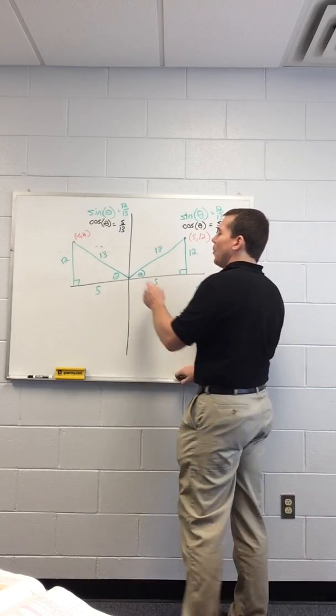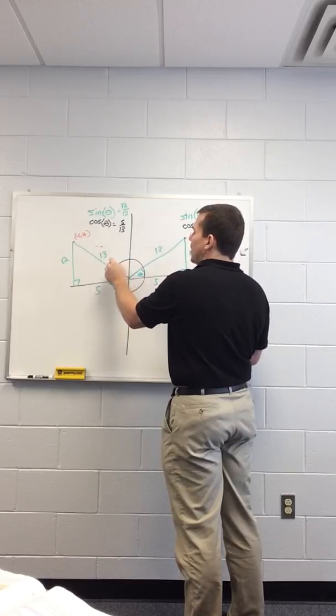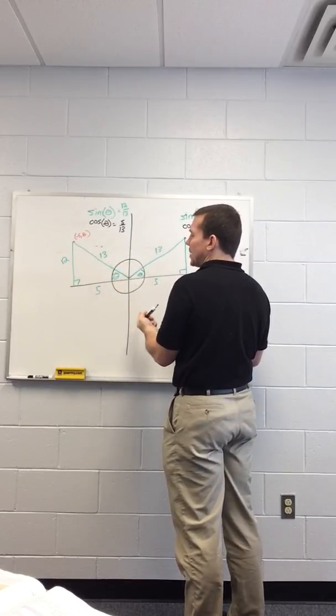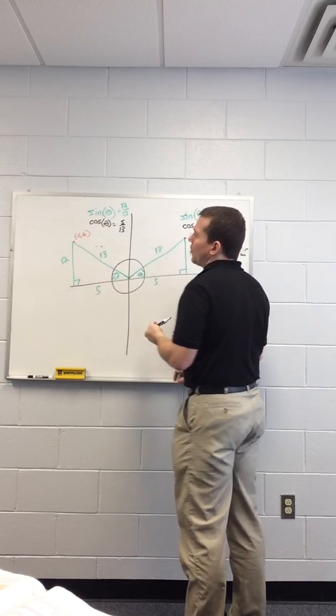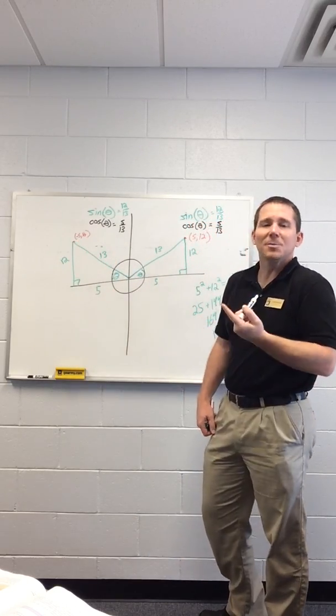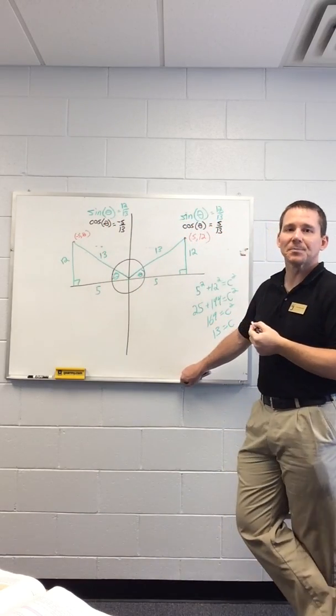Which means if some point on the unit circle, for the sake of argument, we'll say it's right here, if some point on the unit circle here has a negative cosine, then it doesn't make sense for the cosine of this point in the same quadrant to be positive. It should be negative. So we'll just say it's negative 5 over 13.